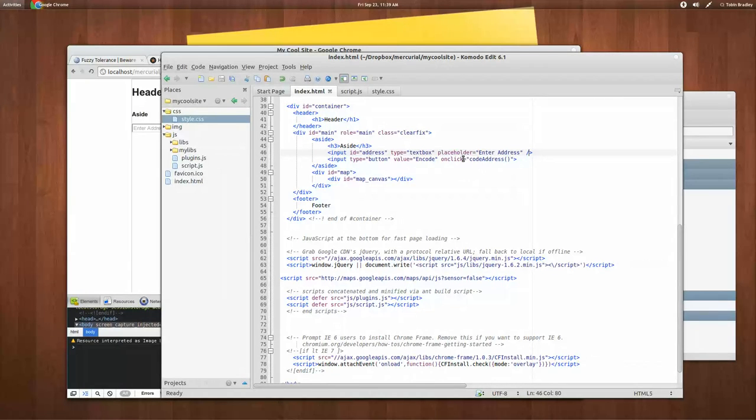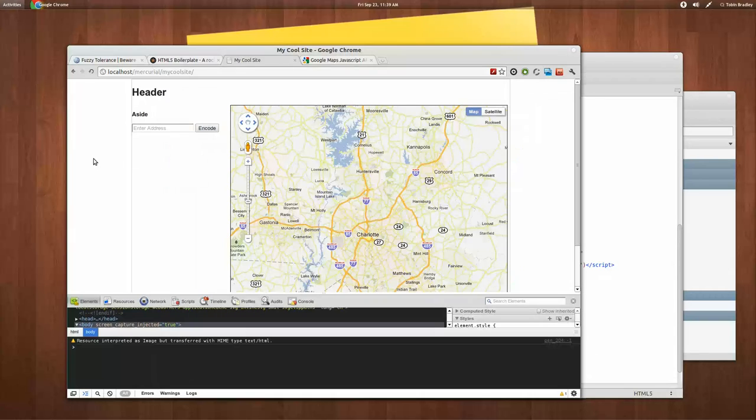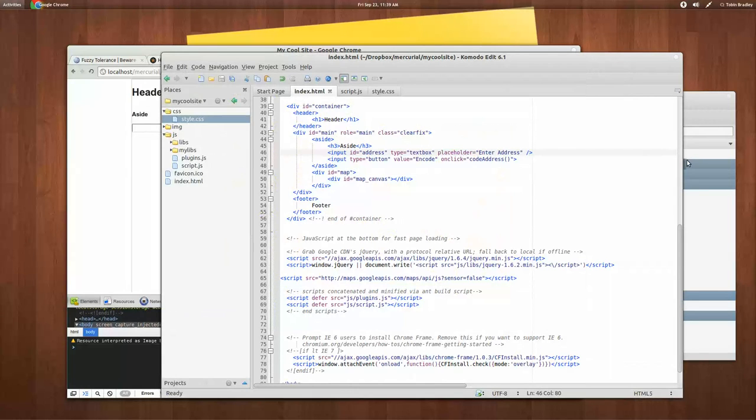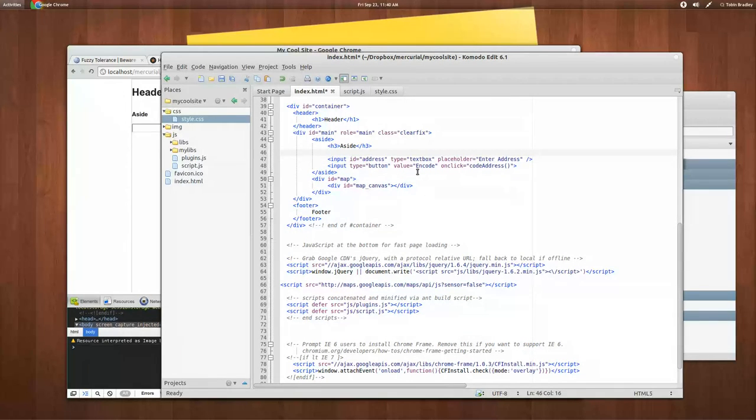Now it won't do that with old stuff like Internet Explorer, but I can live with that. Now, we're doing an on-click event for that button. What I don't like about that is that people like to type something in here and just hit their enter button, not reach over, grab their mouse, and click that. So what should we do? We should make a form. How about a form? I can do a form. Form ID equals, we'll say, geocode. Now it's given an action of basically die. That means don't do anything.